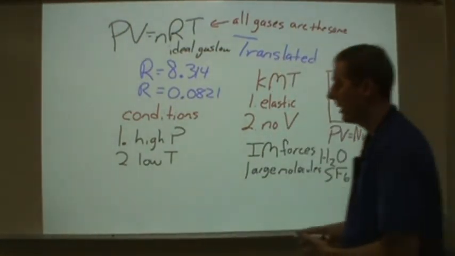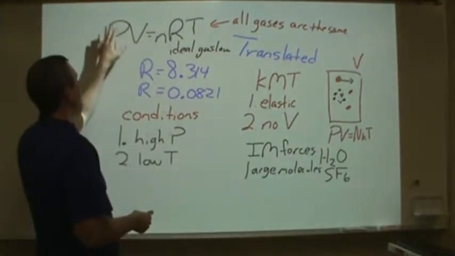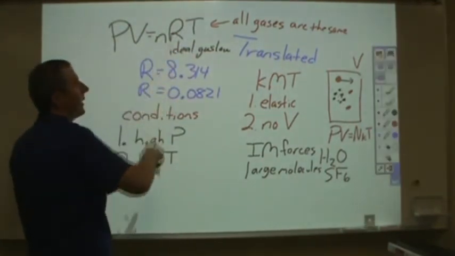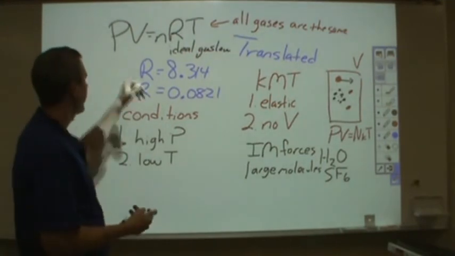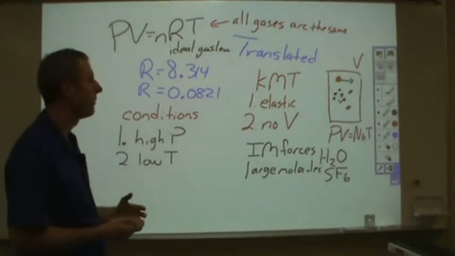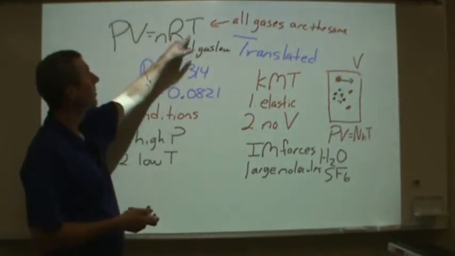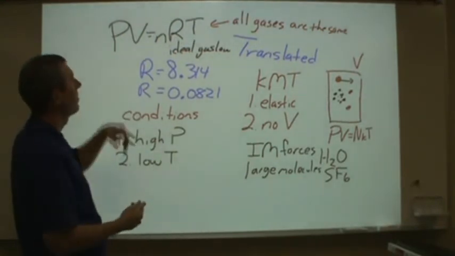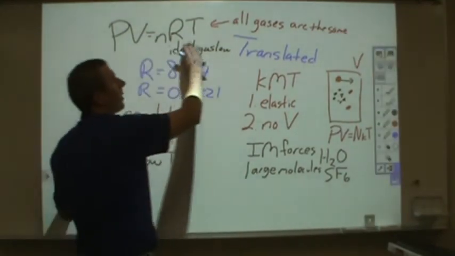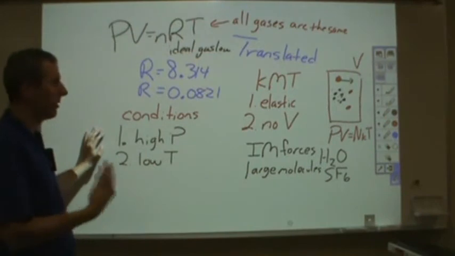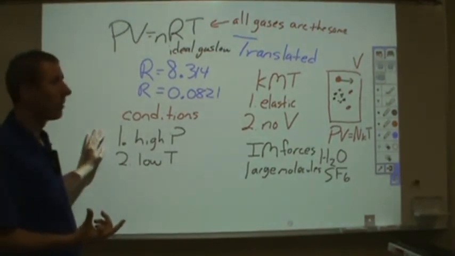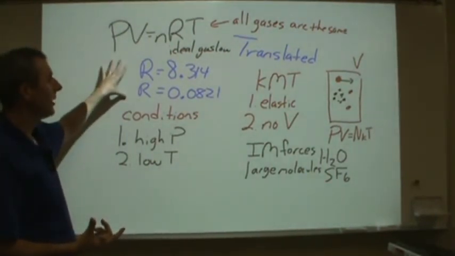So when you're doing ideal gas law, you're probably going to start out by going through and looking at units, conversions, and making sure everything plugs in in the correct manner, figuring out what R value to use. But that's not chemistry. That's problem solving a little bit, and algebra a little bit, and maybe a little bit of chemistry familiarity. But when you're doing this, you also want to go through and you want to look at why, when the temperature goes up, does my pressure go up? Why, when the volume goes down, does my pressure go up? And why does this equation work for all gases? Why are they all the same? They're not really all the same. So what did I have to say about each gas in order to make them all the same? And how valid is that assumption? And you'll find the answers to those if you look a little bit.